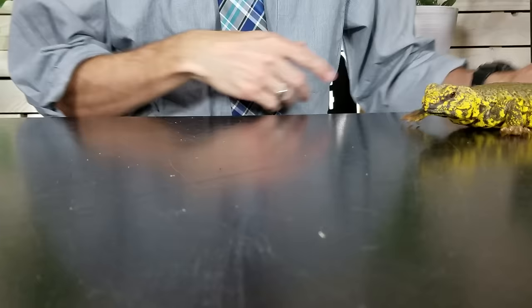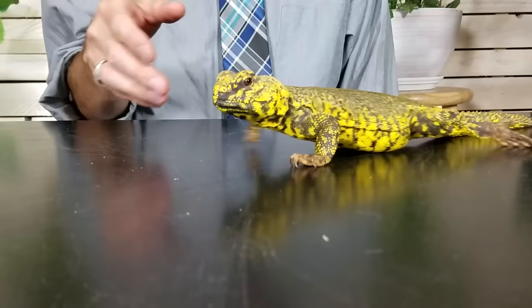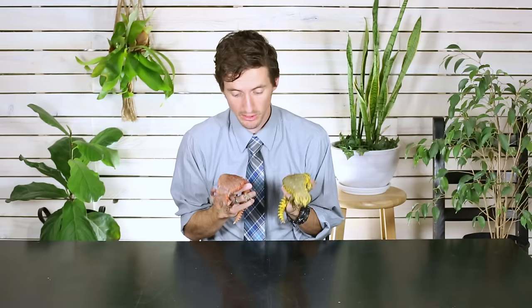When it comes to availability we give these guys a two out of five, though they're becoming more available as captive bred individuals as time goes on. The issue is they were so frequently brought in as imports not very long ago that not many people started a breeding program — they were so available wild caught. Now a lot of those wild caught individuals are not so available and not being imported nearly as much, while more people are getting into breeding Uromastyx. But right now it's a little bit difficult to find one — you may have to look for a while online but you will be able to find one.